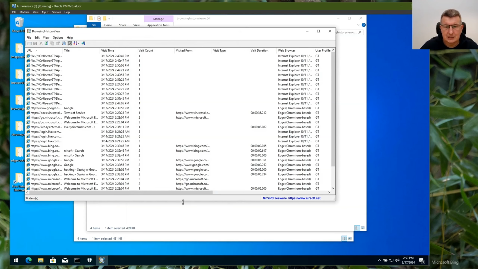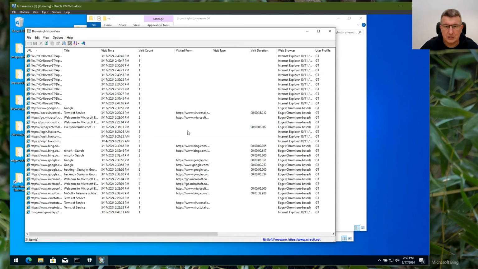Here you can see there's a browser history view, and as you can see under web browser, it is trying to scan different browsers, trying to help us somehow identify which one it was and which one the user is actually using. It may be a portable application, etc. If we know where to look for this data, we'll identify the data and we can extract the history.